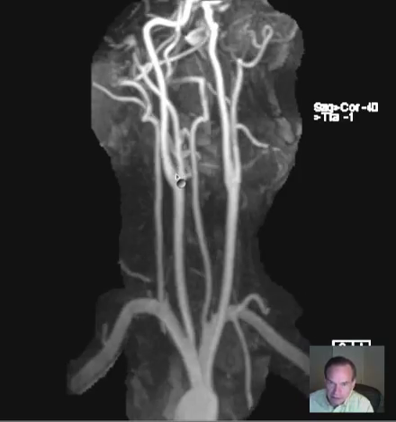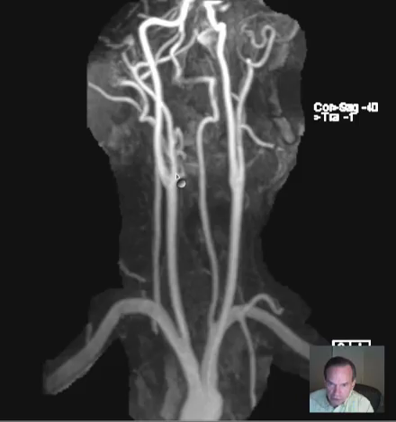You can identify the external carotid artery on either side because it has branches going off to it that are supplying blood to structures in the head and neck, including the face area. Whereas the internal carotid artery, in this case the right internal carotid artery, has a straight shot upward before it enters the skull vault, and you don't see any branches coming off the right internal carotid artery. That is a vessel dedicated to supplying blood to the brain.